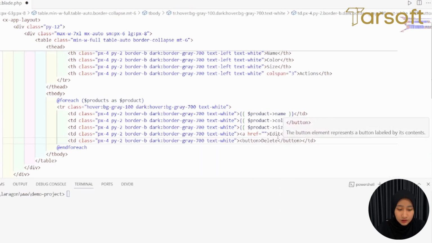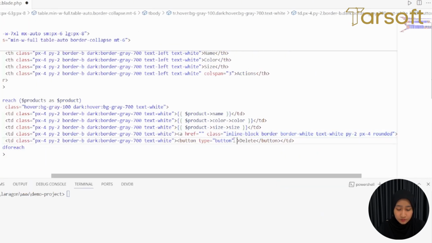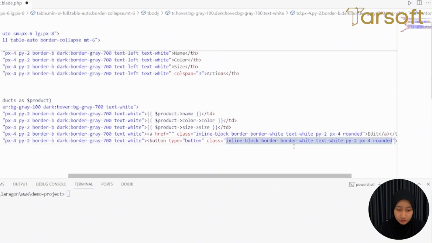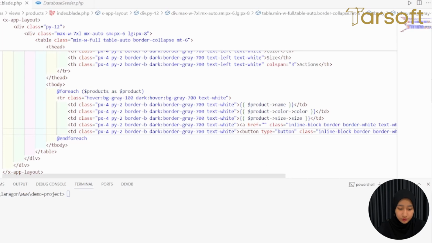The reason these two are different is because for the button, I'm going to make a pop-up dialog in order to have verification before the user deletes anything, so we can avoid the user accidentally clicking the delete button. Now for the button, the type will also be button. Then we'll add CSS for this hyperlink and also this button. Now that we have created both of these buttons, let's check it out on the browser.